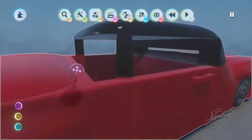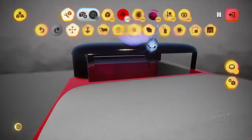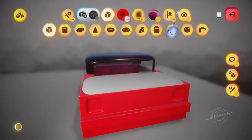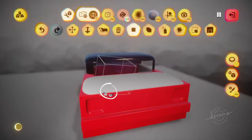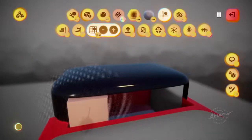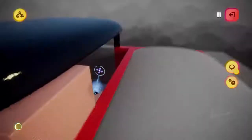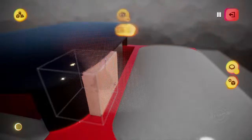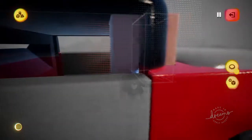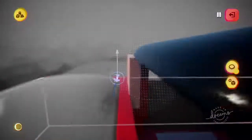I think I want to try to make a windshield. So I think the biggest thing is I'm gonna go with, oh, I'm still on surface now. I think I might still be on. Yeah. I think what I'm gonna try to do is do something that I've seen done before, and it's to create a windshield. So I don't know if this is gonna work, but I'm gonna use paint to make a windshield. My only downfall on it, though, is I need to have it, number one, curved just a little bit.